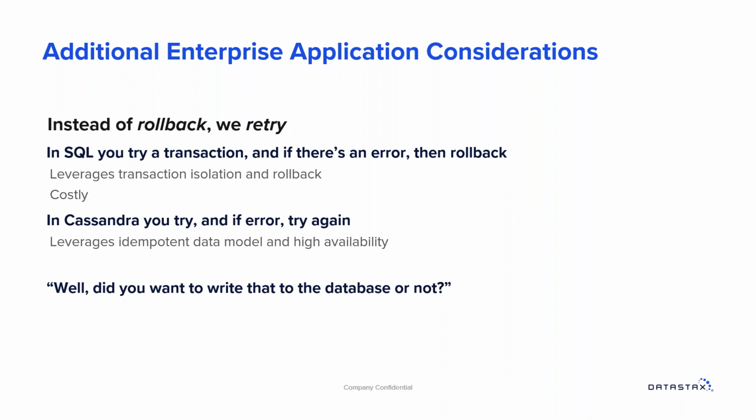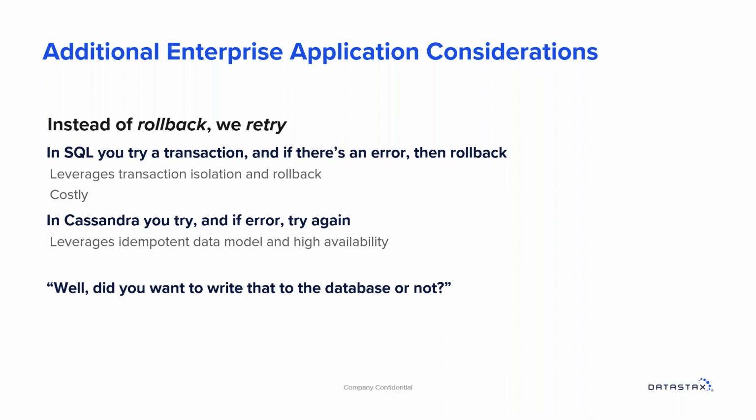Do we need that? In Cassandra, we can take a slightly different approach because we're so available, and there is always going to be another node available to take this query from the application. If the query fails, we can try it again, and we can just say, all right, well, the node I was talking to fell apart, and maybe it had a power outage, or it was taken down for scheduled maintenance, or what have you. I'll just ask another node. Since I can ask any node any question, I should be able to just do that.